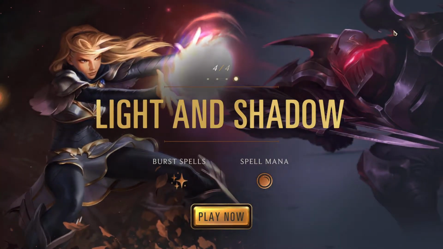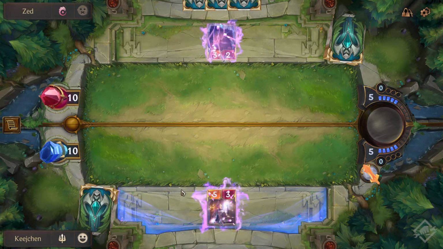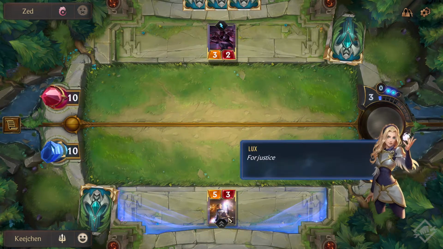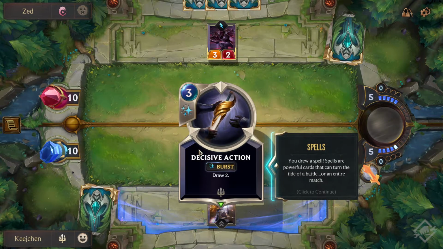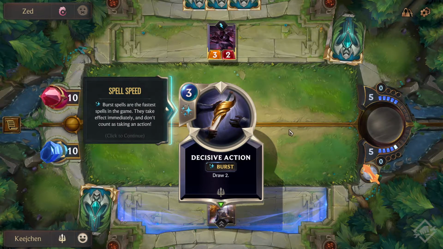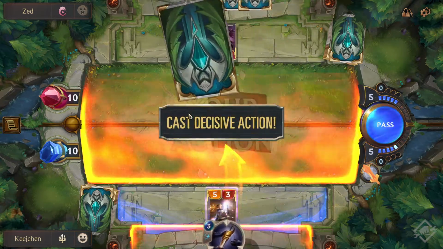Light and Shadow. So it's against Zed with our Lux. We will show burst spells and spell mana. I see, spells are probably different from creatures. So her requirement for spells is different. So this is a spell. Spells are powerful cards that can turn the tide of a battle or an entire match. Spell speed. Burst spells are the fastest spells in the game. They take effect immediately and don't count as taking an action. Okay, and that's this symbol here. I see.